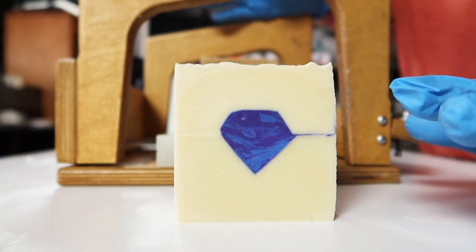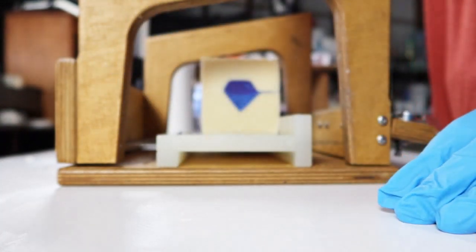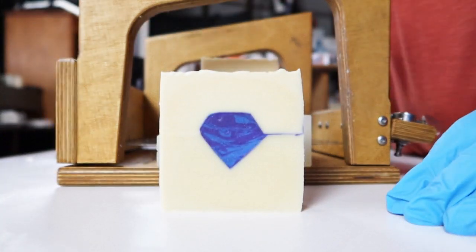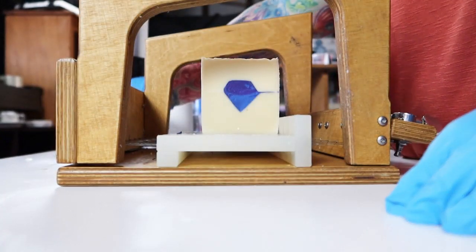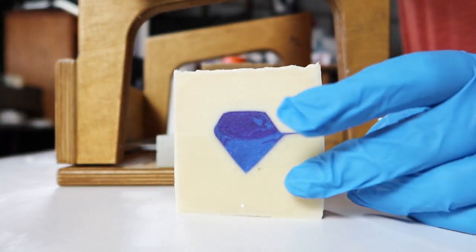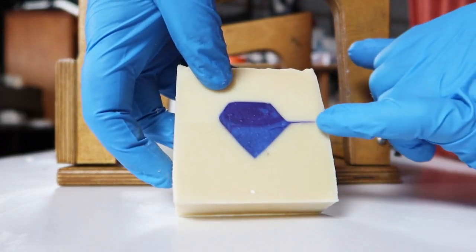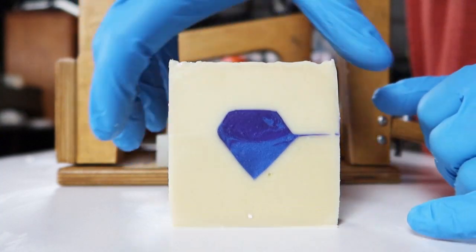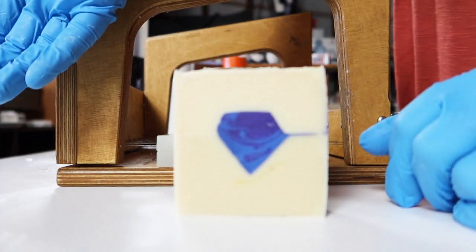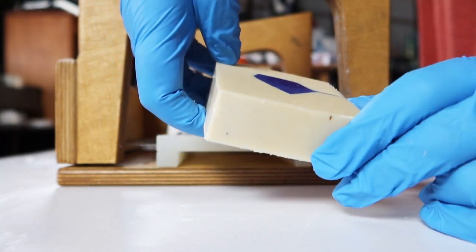I mean, this is why I tested this one, because I knew that if I got this wrong, it would be wrong. So that goes that way, and that goes that way. So yeah, you can see on this side where this is, I need to lower this just a little bit so it scrapes out all the colour, but you can also see that it's off centre slightly on this side. So that is a bit of a problem, but I'm happy with it in that it worked.